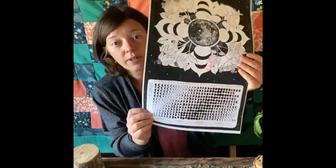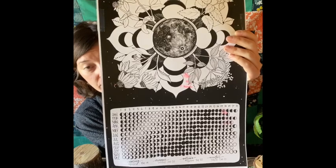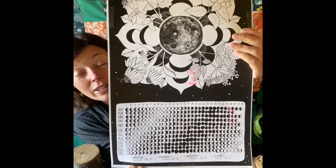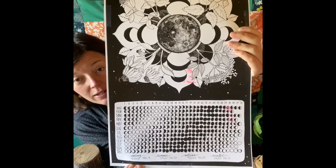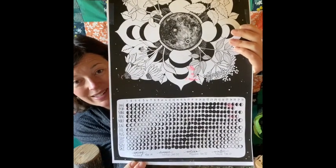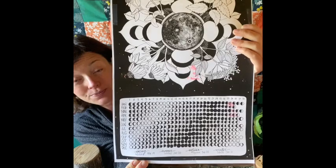you can try to find May the 7th, trace along with your finger, find May the 6th. And if you'll notice, there is a sliver, it looks full, but there's a sliver of black there, which tells us that it's not completely full. The sun is not shining on the full face of the moon that we can see, but tonight it will be. So if you saw the moon last night and it looked big, tonight it should look even bigger.